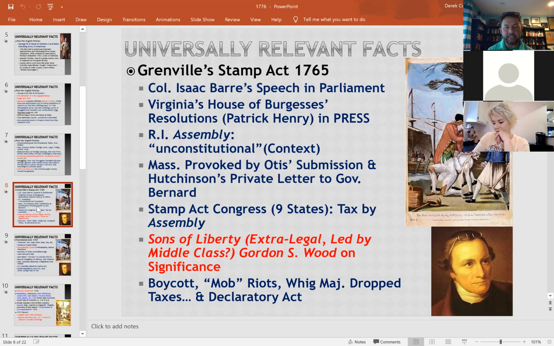And notice nine states get together, their assemblies, and it won't be long from now, by the early 1770s, the members of the assemblies and the local leaders of the communities that were protesting these taxes began to form committees of correspondence. And committees of correspondence, right? They kept a line of communication and political unification amongst the different assemblies of the different colonies, so that if something were to happen in Massachusetts, for instance, South Carolina would immediately be made aware of what had gone wrong in Massachusetts and could issue some type of action in union with Massachusetts.